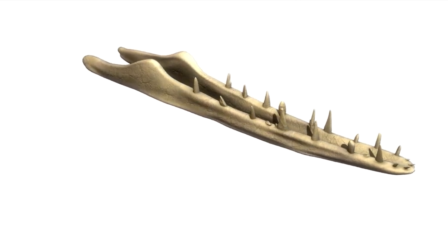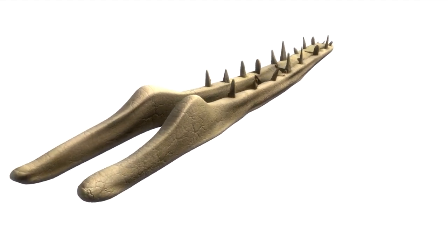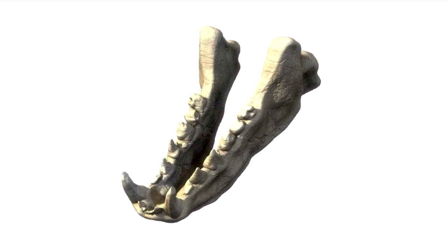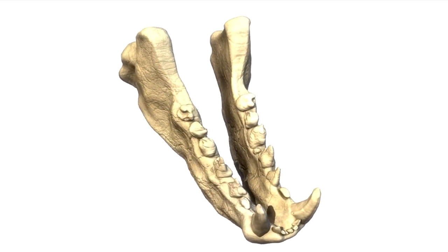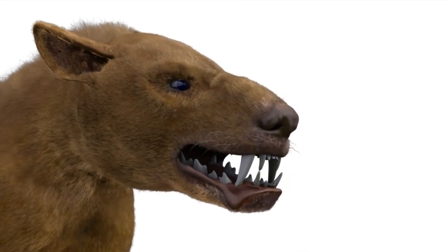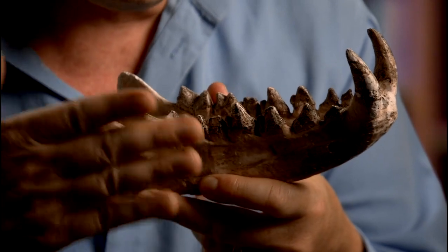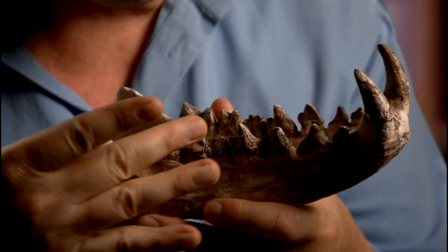Although the first jaws developed in the Earth's oceans some 450 million years ago and had to be streamlined to make them hydrodynamic, on land they were better wide and short to contend with the torque involved in killing struggling prey. You're going to want a shorter skull, somewhat more rounded, that allows you to withstand those bite forces. Best of all, Hyenodon had an ingenious system for self-sharpening its weapon. As Hyenodon ages, these teeth have to remain constantly sharpened by wearing against one another to keep the blade sharp. As each tooth wore down, instead of becoming blunt, it would rotate into the path of the other tooth, and each tooth would then wear against each other and sharpen this edge as they sliced against one another.